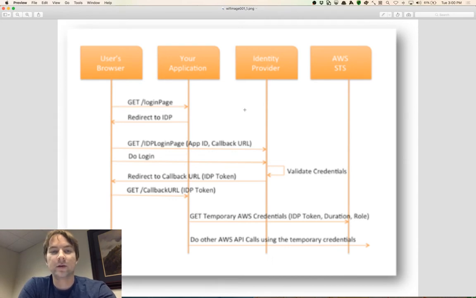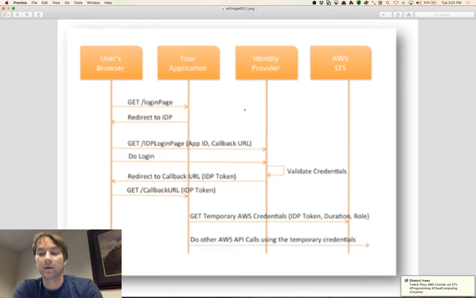That's going to get redirected to the identity portal, which is in this case the Twitch login page. It's going to tell the user's browser to redirect to that identity portal. The user's browser is going to make a GET request to the identity provider, which in this case is Twitch. So we're in this identity provider column here.